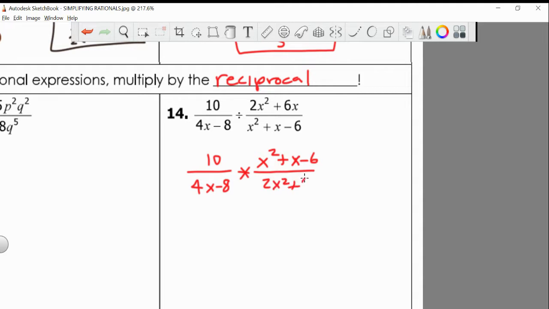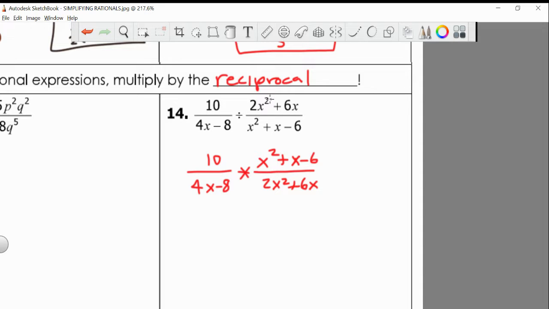Okay, now notice how I flipped it upside down. And now here's the thing. When you have to flip everything upside down, you have to write everything again. So make sure that I always double check. Okay, that looks good. That looks good, right? Don't let a little typo mess you up.